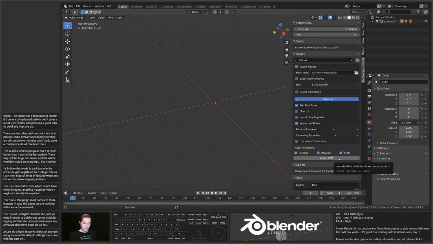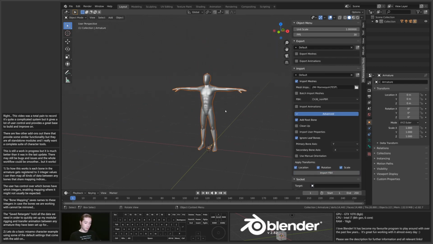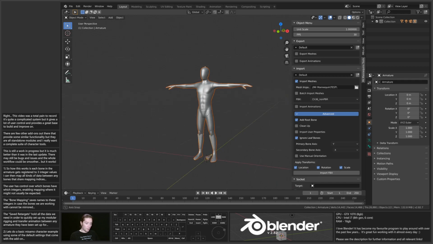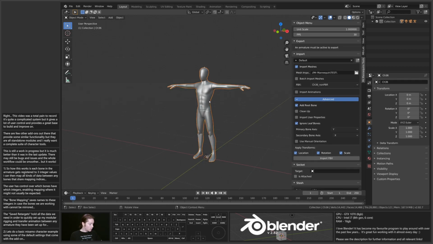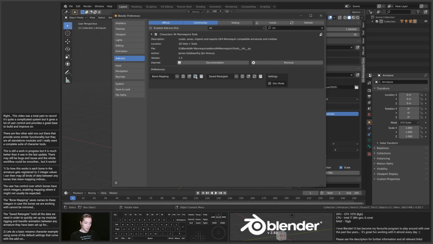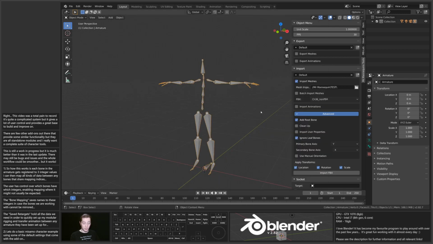And then I can import the character. There we have a slightly dodgily weight painted character, so excuse the weight painting when I get an animation onto this. He's not that well weight painted. I didn't make this. But what we've got is our Mixamo armature here. Now, because I've reset the preferences settings to default, I already have the retargets and the bone mapping in there to be able to do what I'm about to do.